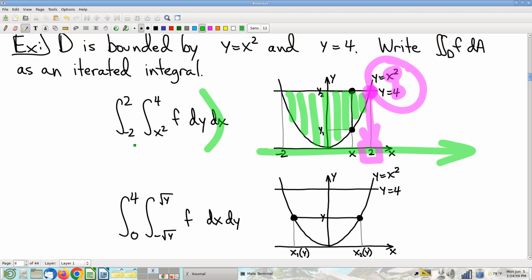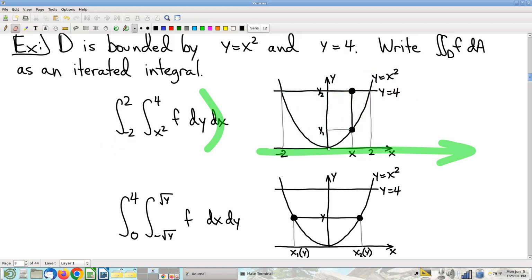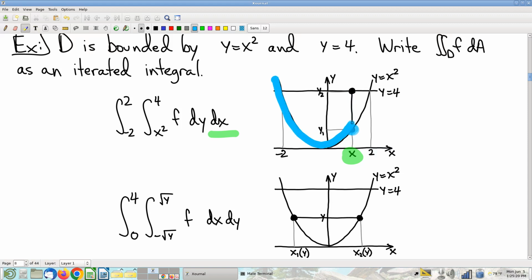Moving along. Now we fix a value of x. And now I ask for that value of x, y is going to go from, sort of, there to there. So what can I say about this point that represents our starting value of y? That point is on this curve. Thank you, picture. I need the picture to see that, right? The starting value of y is the point on that curve. That curve has this equation.